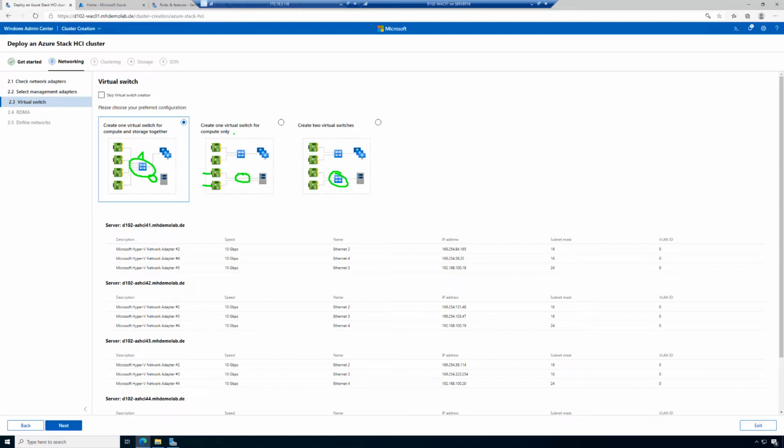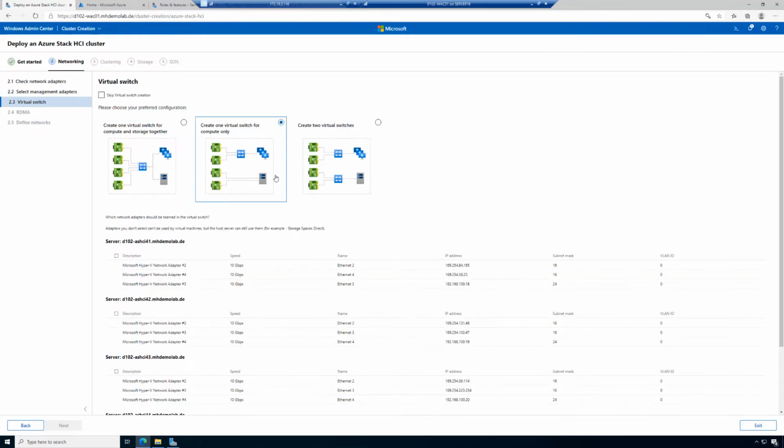In the second option, we will have one switch embedded teaming switch for virtual machines, and we only use SMB multi-channeling. It's a perfect option. We don't have any disadvantage regarding the throughput or things like this, and we don't need to configure the switch embedded teaming switch. In the third option, we have two set switches. They are independent, one for virtual machine traffic and one for the storage traffic. It depends on your scenario which is the best option for you.